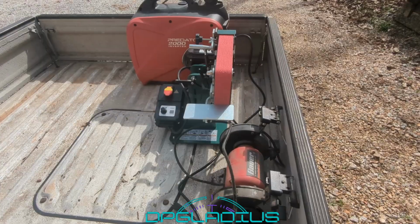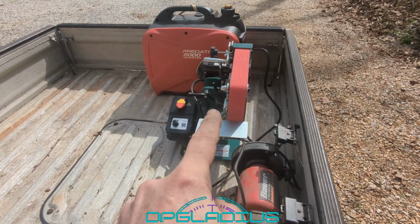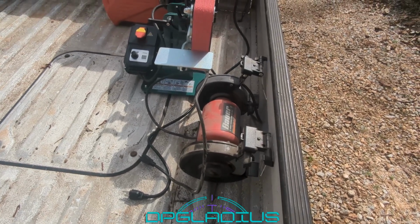We should load it up and swap some equipment out. All right, we're all loaded up. We have our generator, our new Grizzly 2x42 grinder, and I'm also going to swap out the grinder I have up there. It's a 3/4 horse. This is a 1/2 horse. Easier for the generators to start. And all we use it for is sharpening drill bits and maybe putting an edge on an axe or something, but it'll be more than adequate.